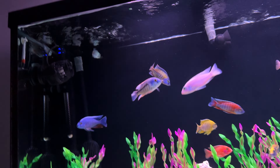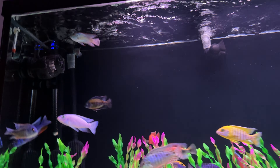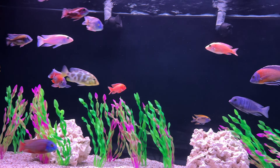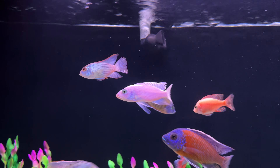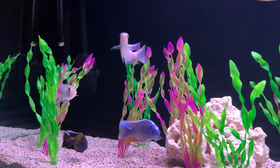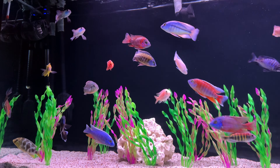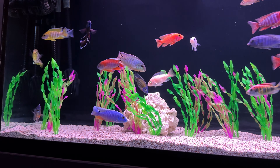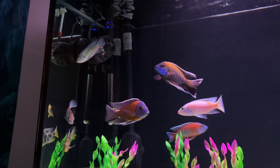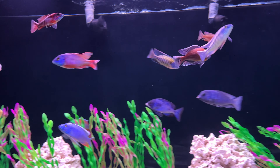I got these Akaras last time and they are always together, always doing their thing. I want to get some different body styles in here. These guys are kind of long - the Akara, that blue one there. They kind of feed at the top. The White Knight - they look a little different. Walter - just look at the big fins. The difference between the Haps and the Peacocks, the little differences.